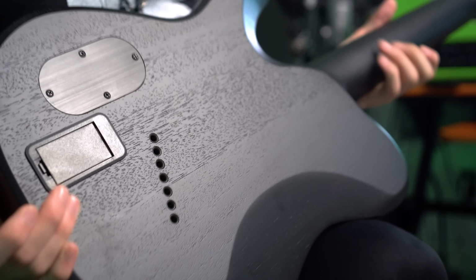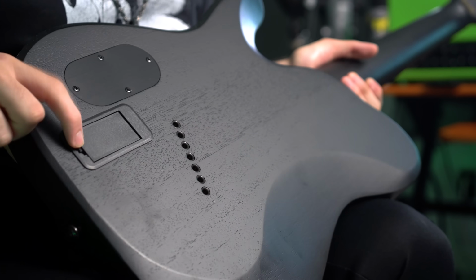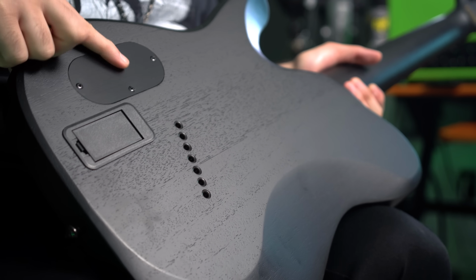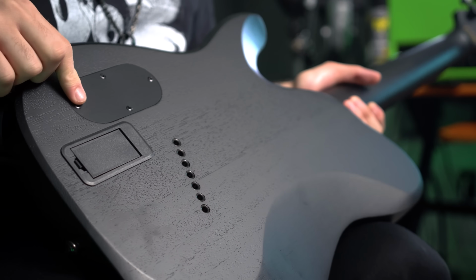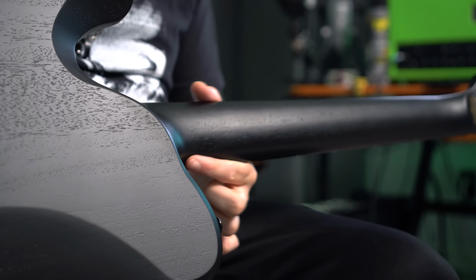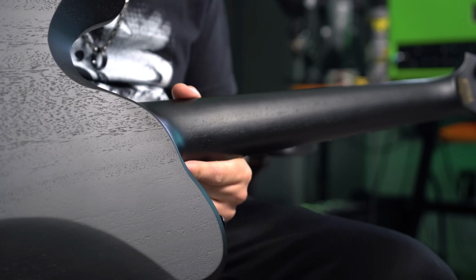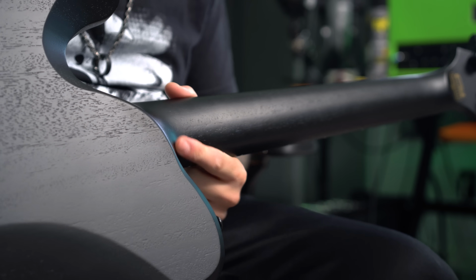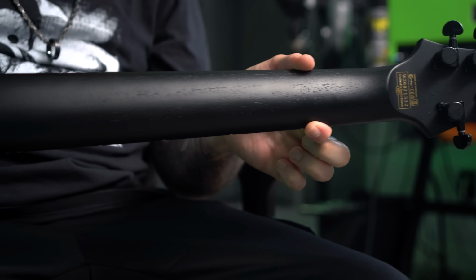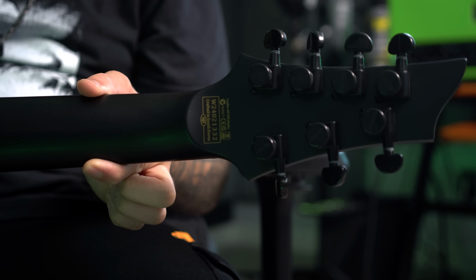If we flip the guitar over, you can see that obviously this is a string through body. It has a battery compartment right there and another one of those metal black anodized cavity covers on the back, which looked really nice and helps tie the aesthetic all together. Also, this guitar is a set neck build, not a bolt-on, which I know some people are very picky about, so there you go. Moving on to the neck, we have a three-piece mahogany neck with carbon fiber reinforcement, along with Schecter's own locking tuners up top right there.